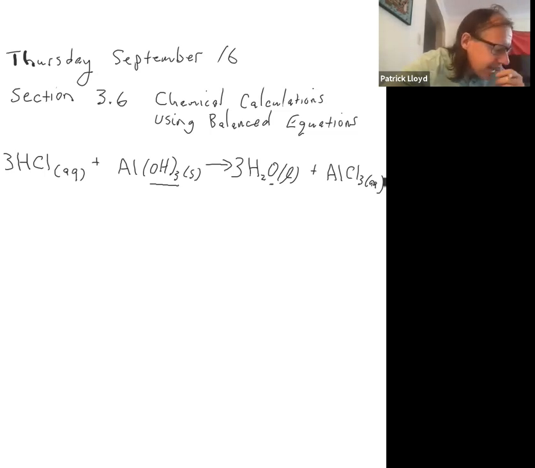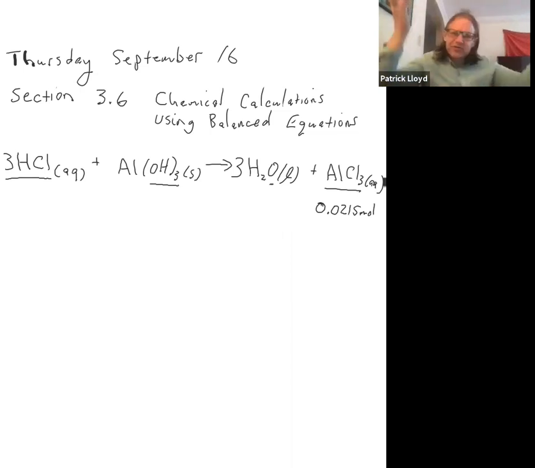So now let's take a look at the numbers here. I won't go through all of them because we've got 2 reactants and 2 products. But let's do the relationship between HCl and AlCl3. Now for this one, just to drive home the point that if you know one, you can figure out all the others, let's make a number here. We'll do 0.0215 moles, right? So I'm not using such a simple number. We have a decimal number here. It's just a nice small number, but it's the amount of aluminum chloride that gets produced.